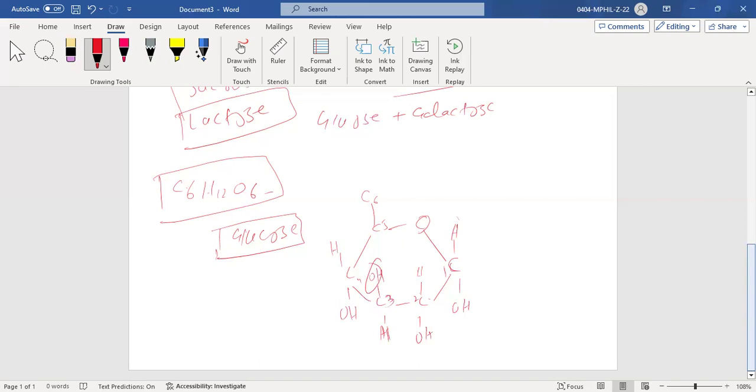So in this case, this is carbon number three. Here you have the OH group, and that is different from all other hydroxyl groups. Its position is changed here, but only at position number three. Remember, it is only at carbon number three, right? Okay, this is the monosaccharide, and it is C6H12O6. Now draw another structure, for example, galactose.